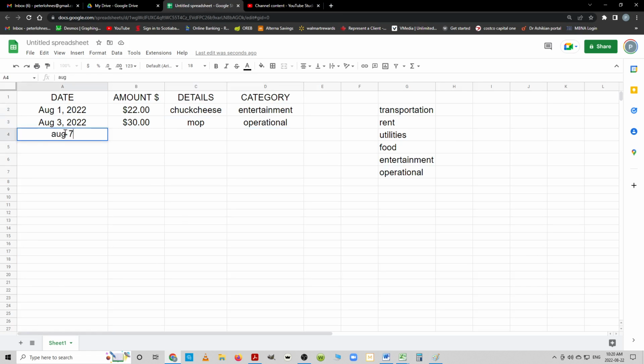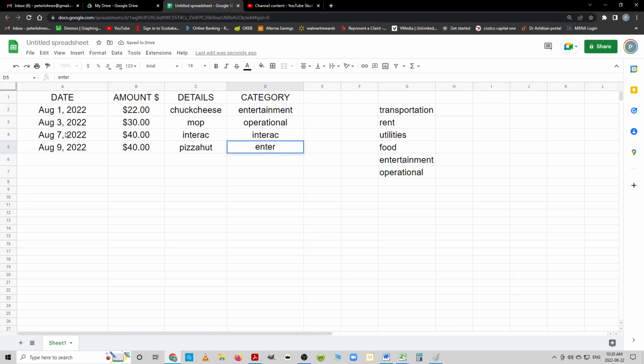August, I got to pull up my bank statement. I see on August 7th, I transferred something to myself, and so I don't know what that's called. And just make sure you spell interact. Make sure you spell things the same way each time, otherwise the computer gets fooled. August 9th, I went back to Chuck E. Cheese, and I didn't have a good experience, so I changed over to Pizza Hut, and I spent $40, and I'm going to call that entertainment.